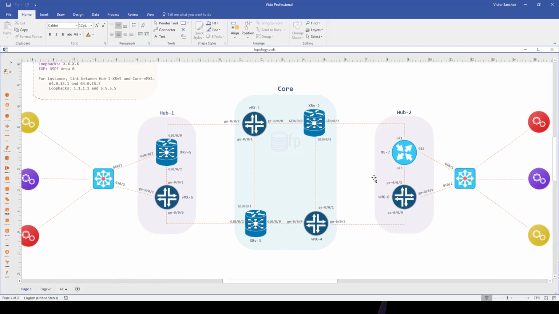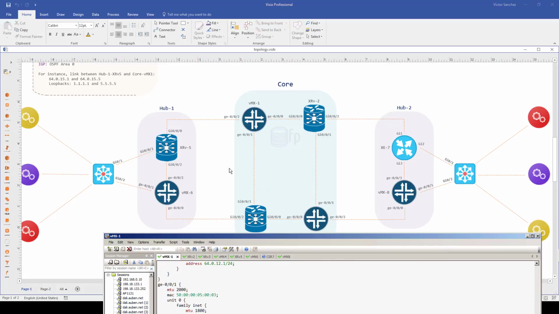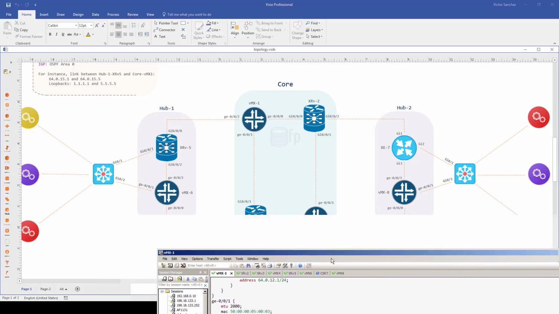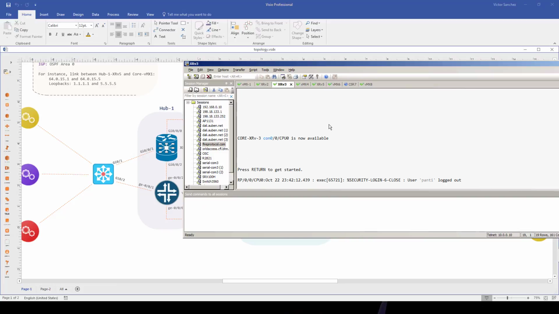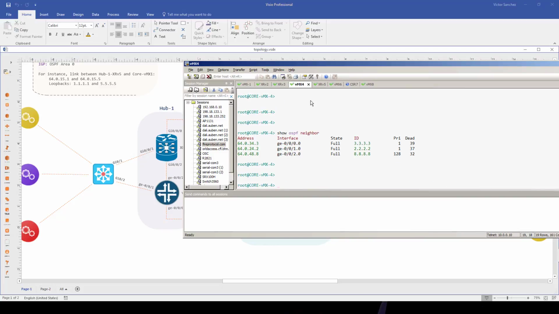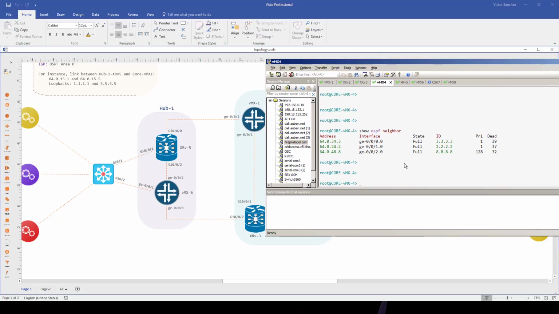So let's take a look here. So far, all that I've done is enable OSPF throughout the core, and as you can see, all the OSPF adjacencies are in full state.